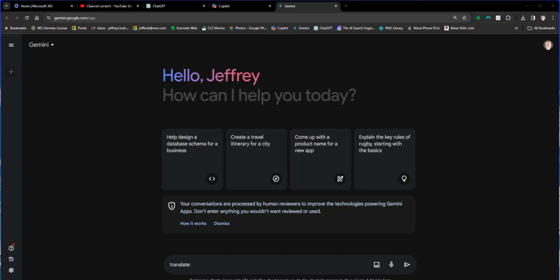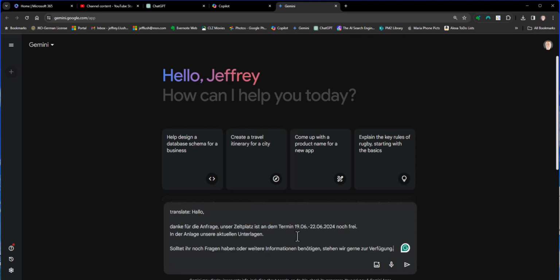All right, let's start with an easy example. So for some of you, this may not be as applicable. For me, it is, but it gives us a great insight into how these AIs are working. So here, I'm just giving it the command. Notice here, I just type in translate. Now, I happen to be on Gemini, which used to be called Bard, B-A-R-D. It's now called Gemini. Now, I also have Copilot up and ChatGPT.